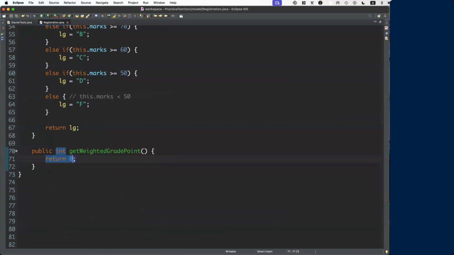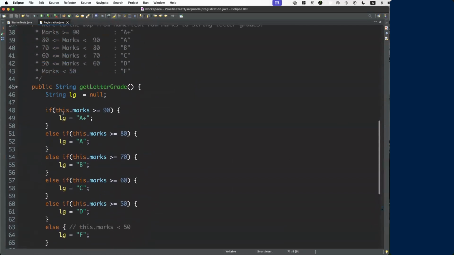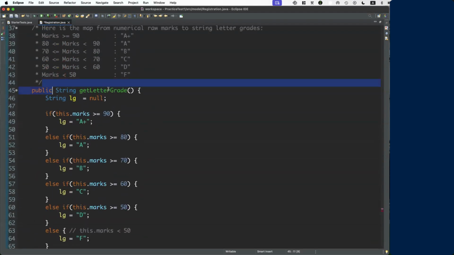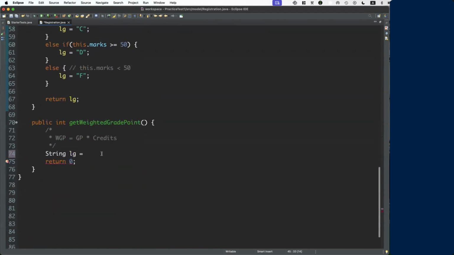So the idea will be we want to get the credits and also the grade point. How do we know the grade point? The grade point will depend on the get letter grade. All right. So I would suggest we get things ready now. Just to remind ourselves, weighted grade point is equal to grade point multiplied by number of credits, right? That's a formula we got from the problem description. What's the letter grade? So we can say String letterGrade will be, so now we can calculate the letter grade right away from the method that we just defined in the same class. So I can say this.getLetterGrade, calling some method in the same class. Okay, that's the letter grade.